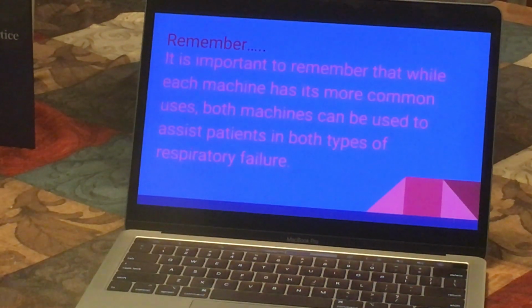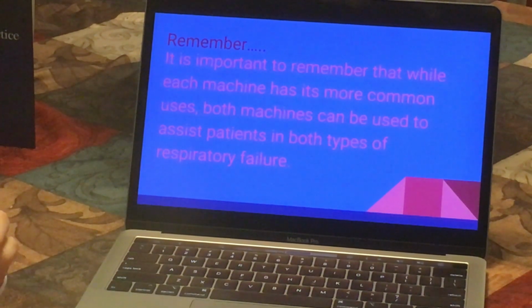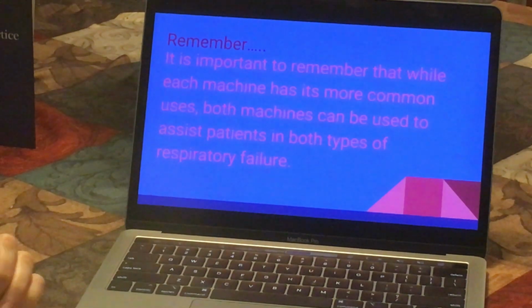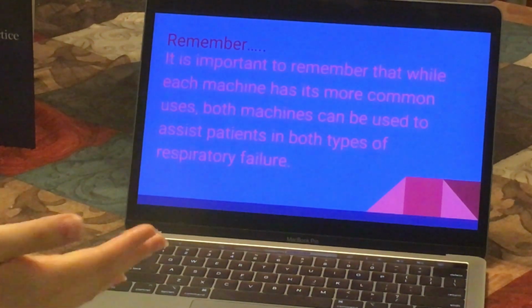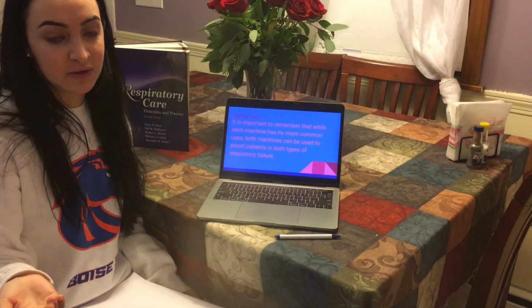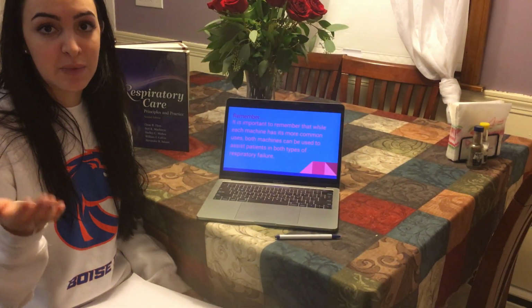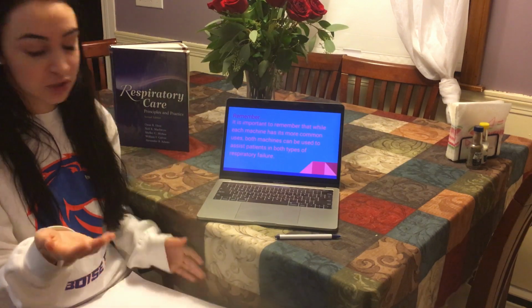Now remember that you can definitely use both machines for both types of respiratory failure. You just have to keep in consideration the condition of your patient, any comorbidities they have, their gestational age, and the condition of their lungs. If your patient has an oxygenation issue and can take a high mean and an active exhalation, like a meconium, they may end up on the oscillator and do better. Patients like a CDH or a 25-week infant with RDS, those are patients that may benefit more from the jet, but that's not to say that you can't use them interchangeably.